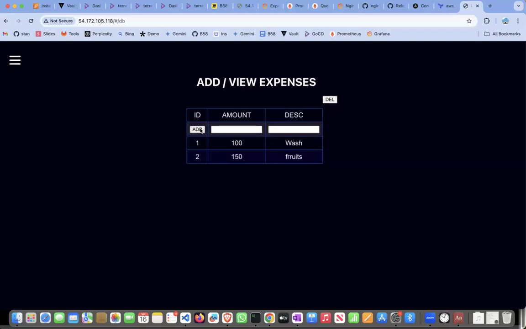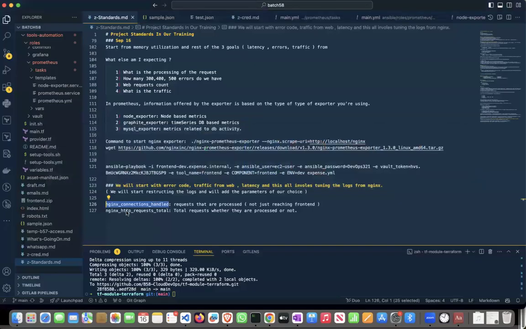If you add, that means the request is sent from front end to back end, which is called processed. Processed requests are referred to as nothing but handled. These are the actual requests reaching the back end, the real requests. Prometheus just going and talking is also considered an HTTP request, but I'm not interested in HTTP requests.